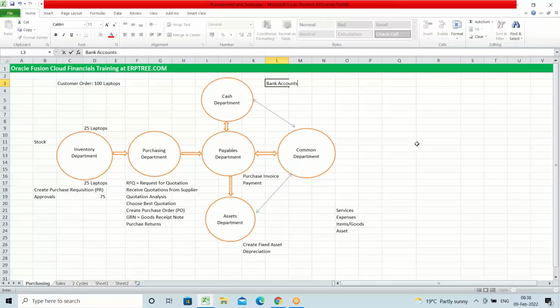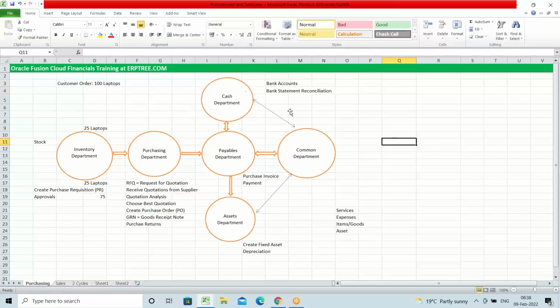What bank accounts do they have in their company? All the company bank accounts they maintain, and they do the bank statement reconciliations, BRS, bank statement reconciliation.